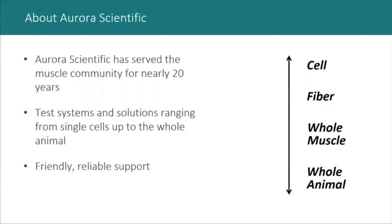We've been serving the muscle mechanics community since about 1997, when we began selling force transducers and positioning orders. Since then, we've developed stimulators, software, and experimental apparatus to package our instruments into turnkey systems. These systems range from testing isolated single skin cells all the way up to forces produced by whole large animals in vivo. The single permeabilized fiber system falls near the smaller side of the spectrum.